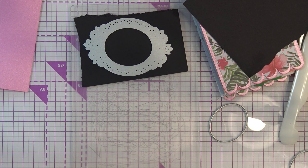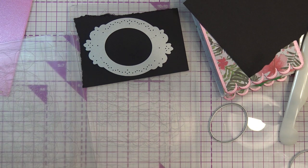Where did I put these papers? Oh, they're on the floor. They're on the floor where I told you guys I keep throwing everything. Okay.